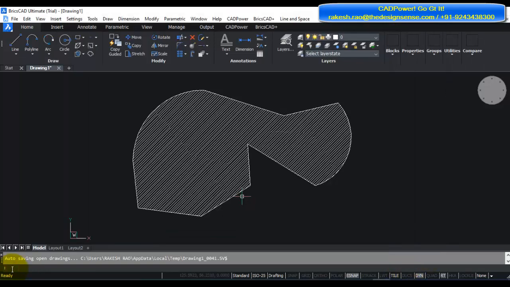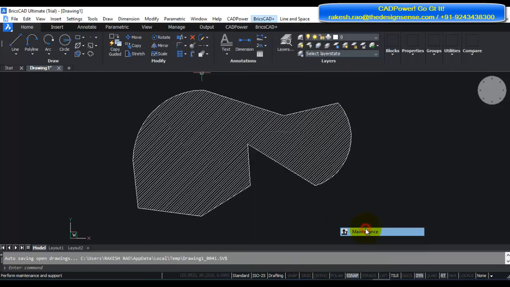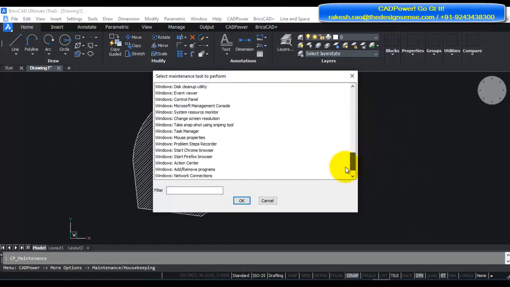So BricsCAD Plus is a handy tool for you to access several of your Windows system functions without having to bother your network admin guy or your IT support guy. A lot of it you can just get here itself. In fact, even for us, when we do customer support, the BricsCAD Plus menu helps us a lot because we can ask the user to go and open one of these as per what we need to do. And once that is open, we can give instructions to help them to sort out the issues they are facing.